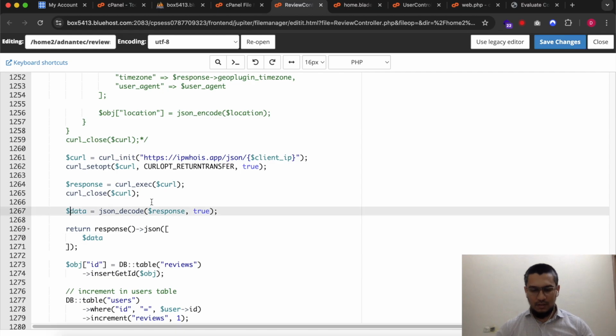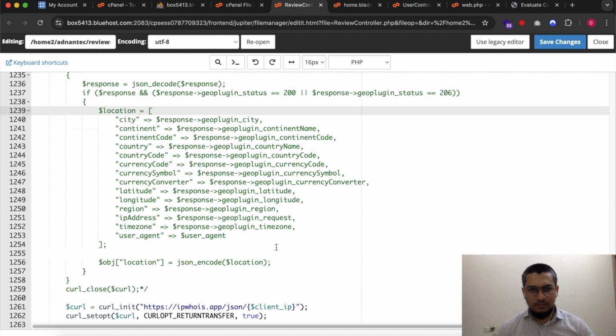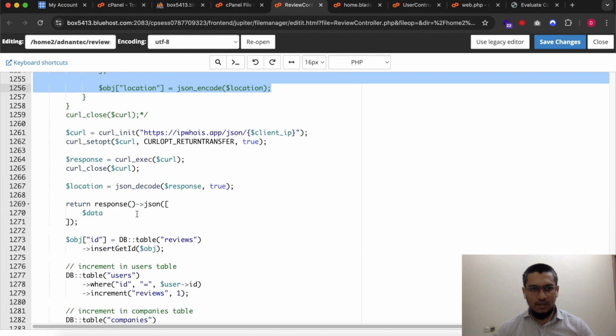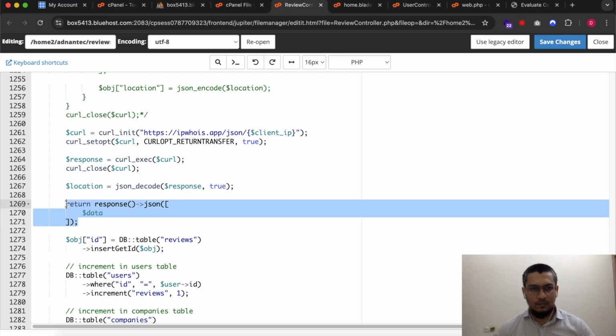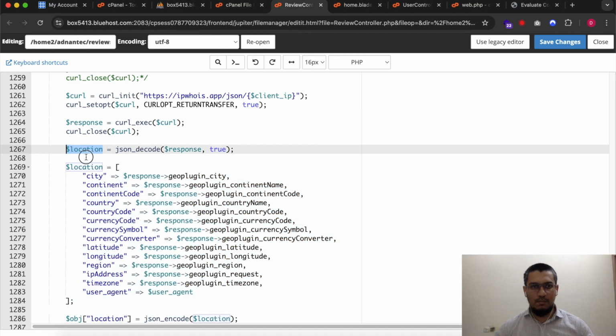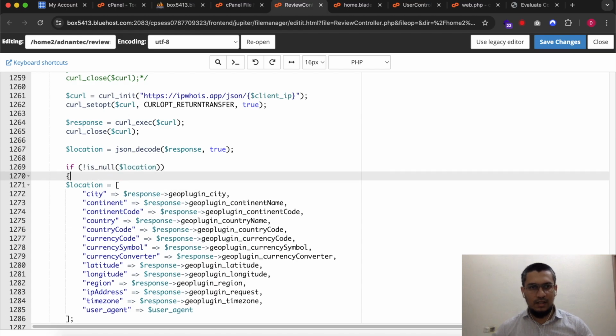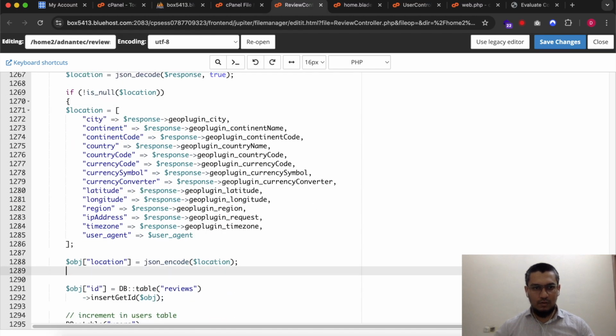So I will rename it to location to avoid confusion, and I will copy this and paste here, and I will put a simple condition here that if it is not null, only then I'm going to use this location.